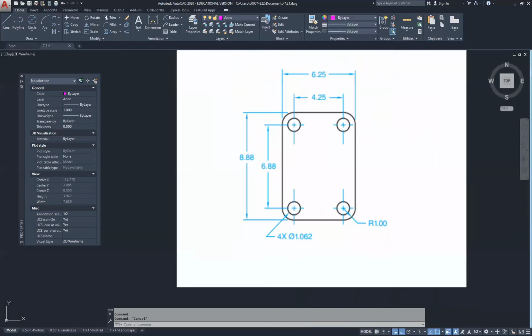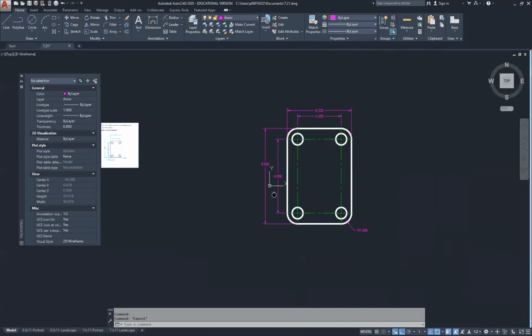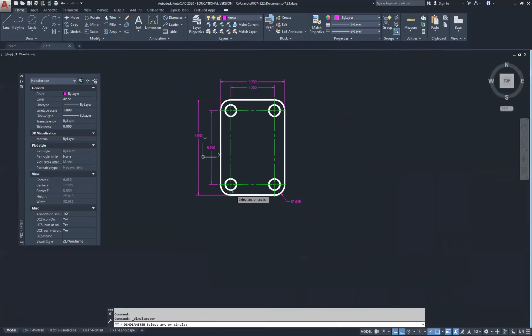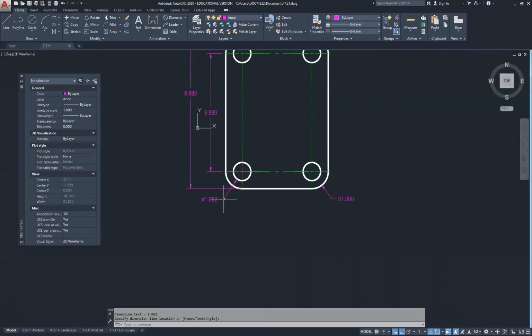And then for the other side, I have a 1.062 diameter circle 4 times. So let's place that in. Diameter. Select the circle, pull the dimension out, place it.